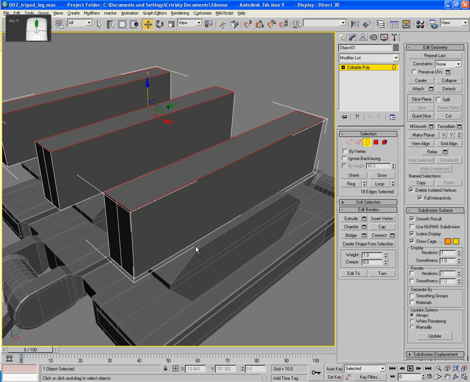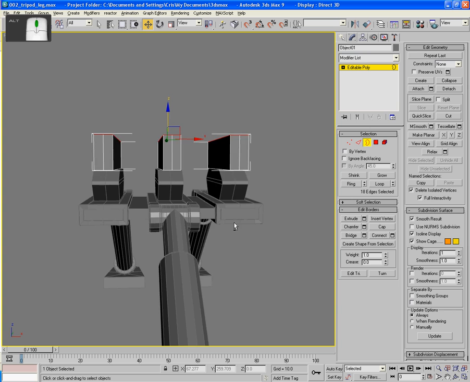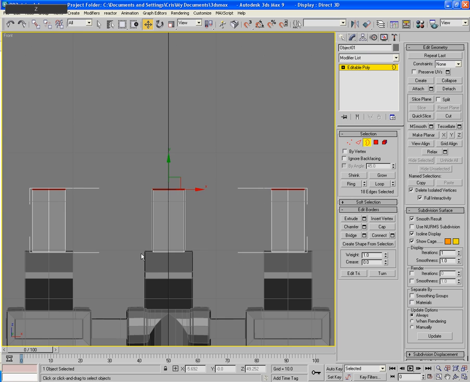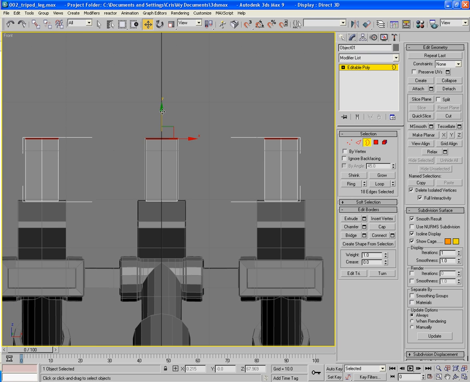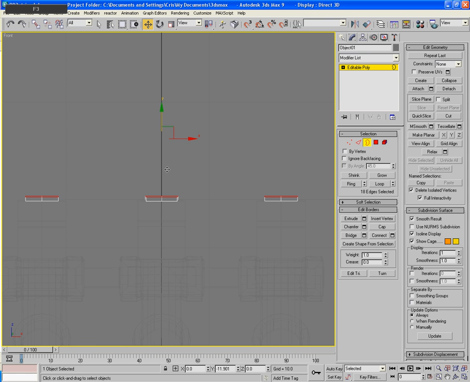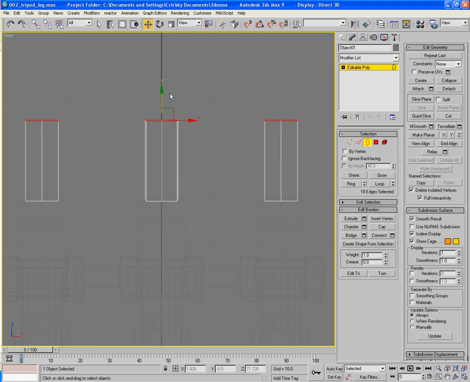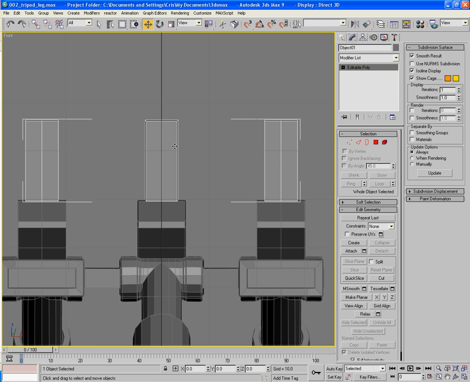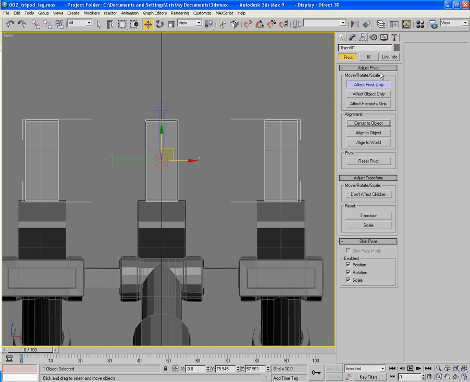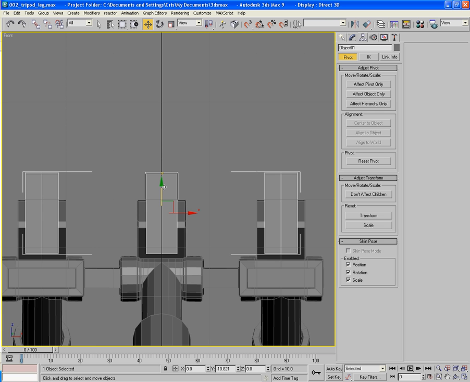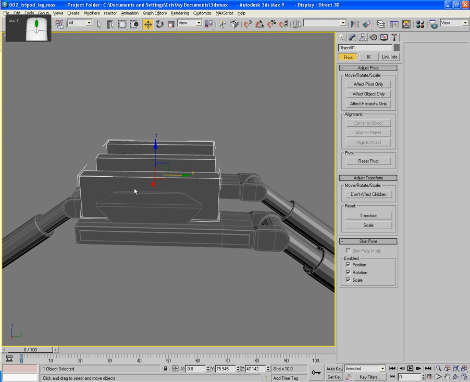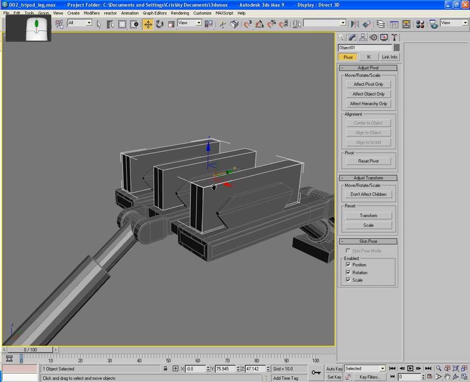Then cap them. Now, bring them down. Oops, wrong way. Still got them selected by that one. Just center their pivots. Okay, so we've got these three exciting blocks here.